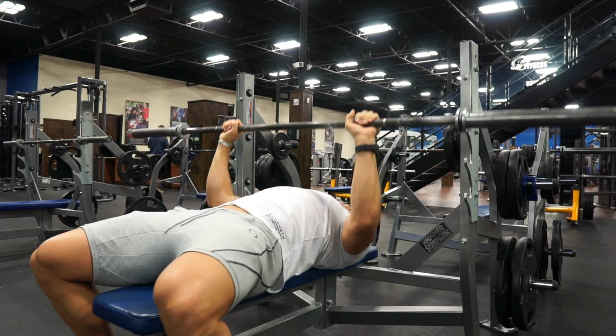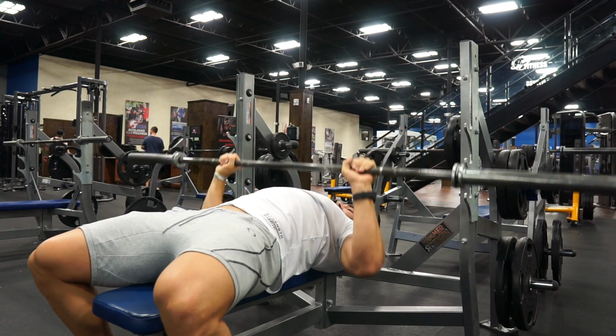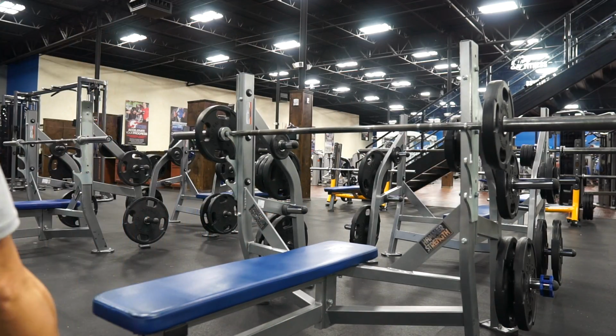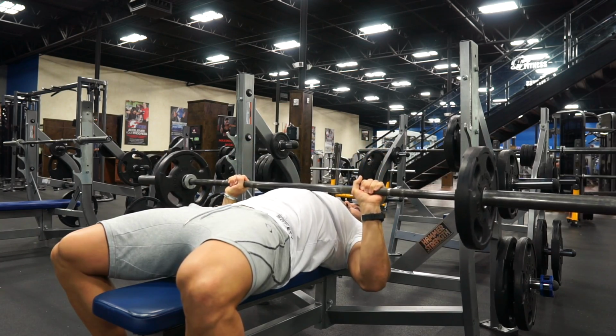So here I am just warming up for the bench press, and again guys, I cannot stress how important it is to warm up before all of your lifts, because this will help prime the central nervous system. It'll help prevent any injuries. So what I did was warm up with the bar, and then I threw on 50 pounds, so this is 95 pounds here, and I'm probably going to do about 5 reps.